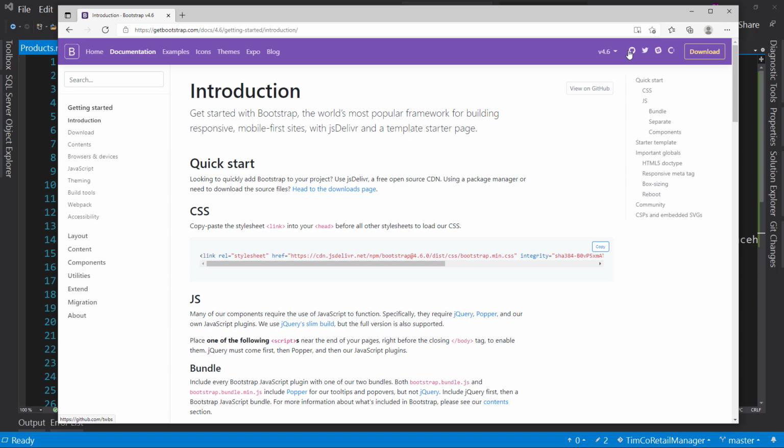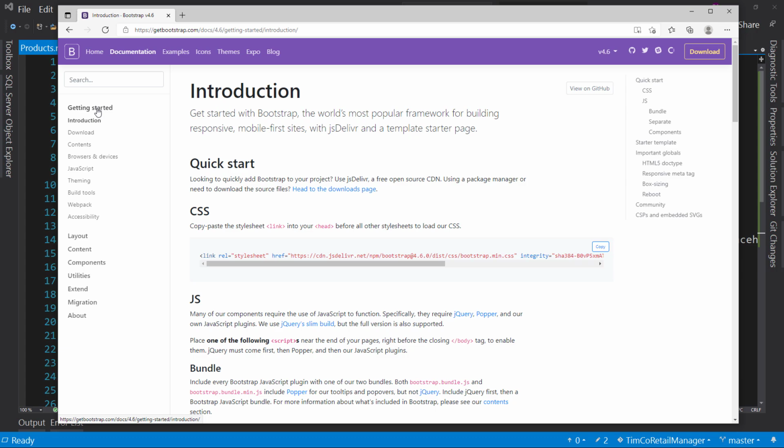Some people ask about upgrading to Bootstrap 5. The idea is, hey, there's a new version out, we need to upgrade to it. Actually, you don't. You can stay right where you're at on Bootstrap 4.6. I will cover the upgrade process and the things that need to change from Bootstrap 4 to Bootstrap 5 in my upcoming courses. But for the most part, you want to stay in the major version that you're at. Especially in the .NET framework, we were on Bootstrap 3. Moving from Bootstrap 3 to Bootstrap 4 was almost a rewrite. It was a very difficult process because there's a lot that changed.